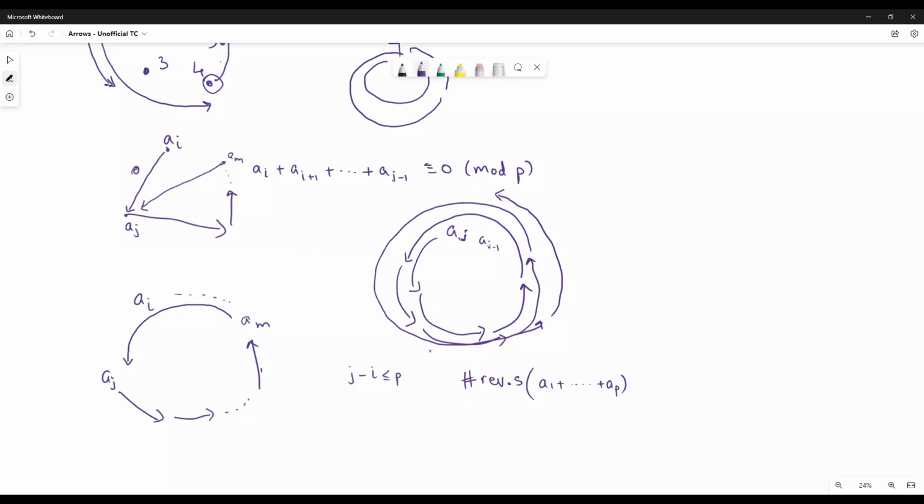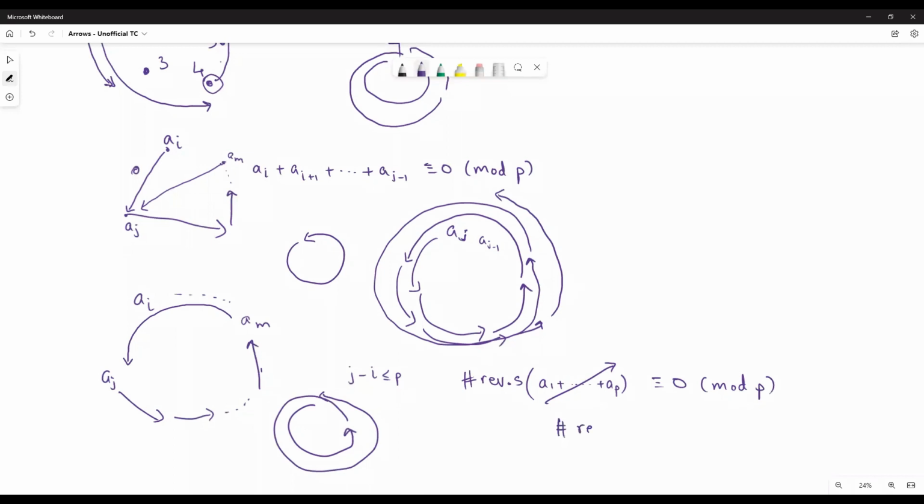And so if we complete 2 revolutions, suppose we stop here and now we stop here, then every number is covered twice. If we do 1 revolution, every number is covered once. So the sum of the numbers in all such consecutive strings is the number of revolutions times the sum of all numbers, which we know is 0 mod p. But this thing is not 0 mod p. So we have that the number of revolutions is congruent to 0 mod p.